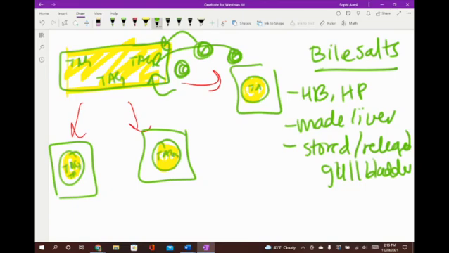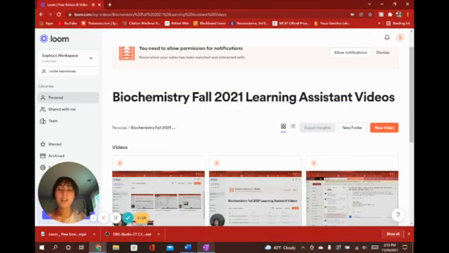We need smaller ones so that eventually this lipase can actually do its job. The big one is just not going to let the lipase come in. That's why we have the bile salts come in to break down that big globule into smaller units for the lipase to come in. And now I'm going to discuss emulsification.